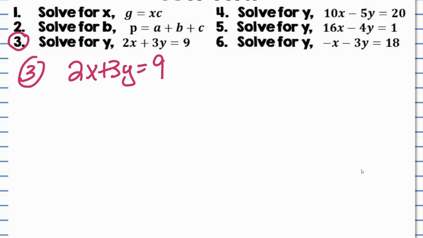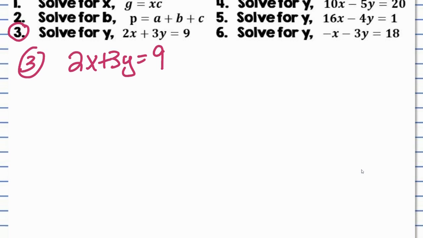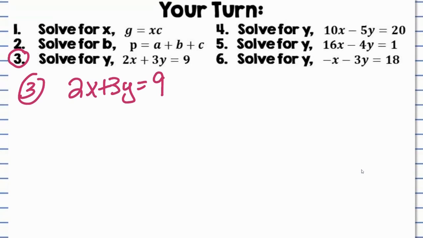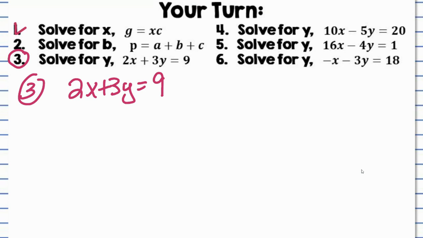So this is how we solve literal equations. This is where it actually applies to us in Algebra 1. So we like to talk about it when we just have no numbers. We don't have any constants or numbers, we just have formulas like 1 and 2 right here. We like to actually talk about that with you guys because you need to see those because you will see them sometimes. But this is really like number 3, 4, 5, and 6. This is how we're going to see it.